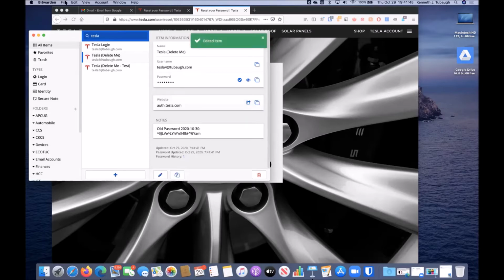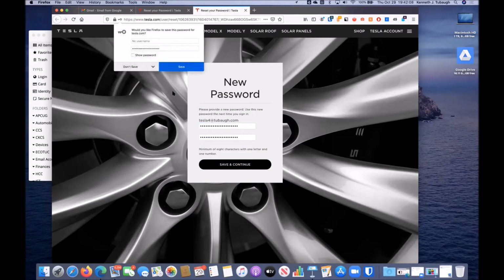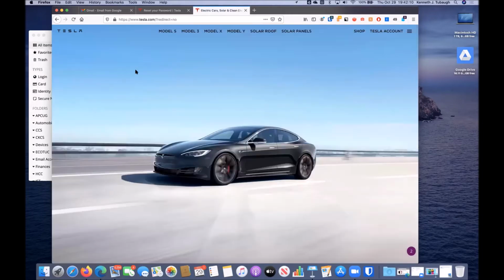Now, as we know, if I want to do it from the extension, I've got to force the sync or log out. So I'm going to cheat and copy it. So Control C or click this button here. And it does want me to put it into 2 different slots just to verify that I typed it correctly. So Control V or Command V for a Mac, Command V again, save and continue. No, thank you. Password changed. Tesla made it super easy. I don't think Gmail makes it that easy, actually.